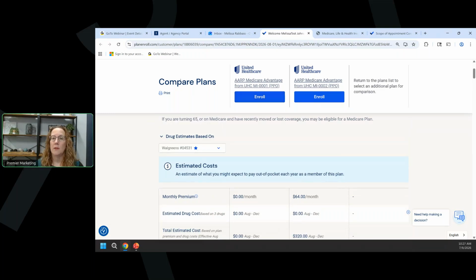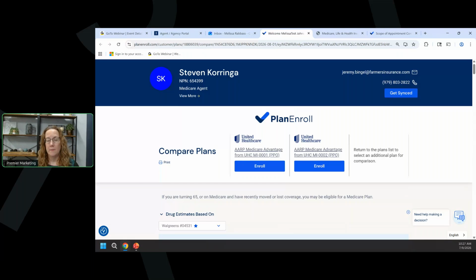You just want to make sure that they see your information at the top of the page. It does happen, it's not common, but it does happen that if the client was in your Plan Enroll website, maybe they were logged in and then logged out or got timed out, it takes them to the national Plan Enroll website.